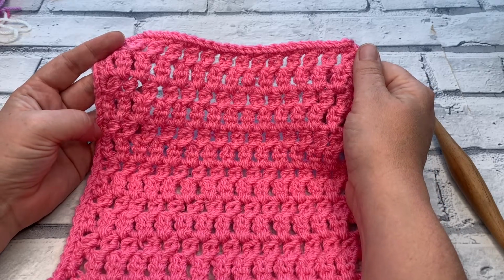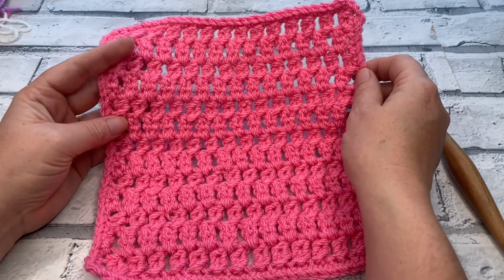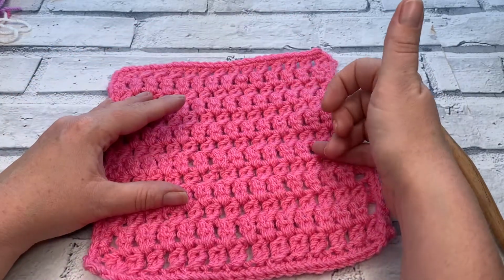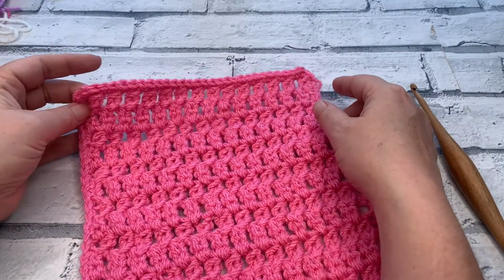Today we're learning how to make the double crochet cluster stitch, and it's worked in an alternate fashion so that we get this beautiful alternating texture all the way up this square.